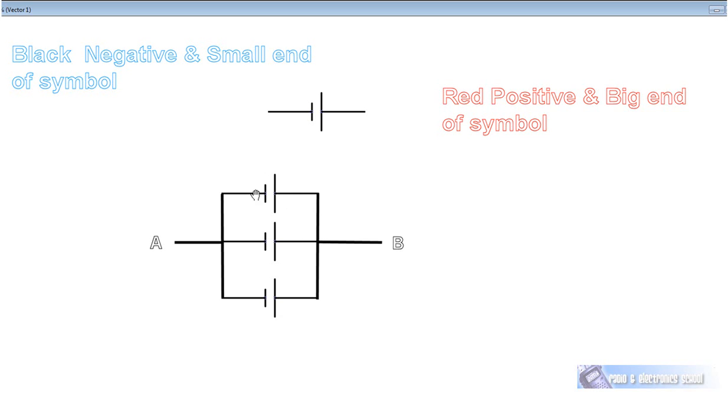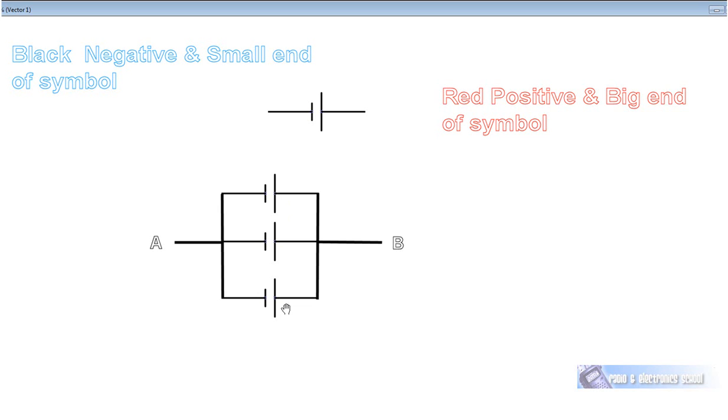If one of these cells could deliver 1 ampere for 1 hour, then a single cell is said to have a capacity of 1 ampere hour. If we were to connect 3 cells in parallel, the total capacity of this battery would be 3 times the capacity of one cell. And so if one cell was 1 ampere hour in this battery, then the battery would be 3 ampere hours. So by connecting them in parallel, we increase the amount of current that the cells can deliver over time.